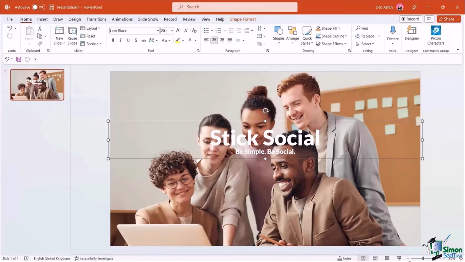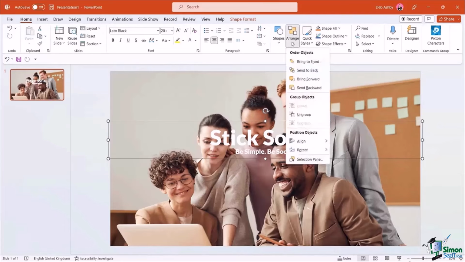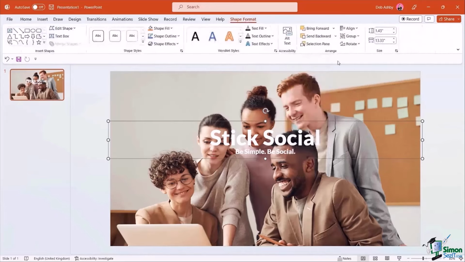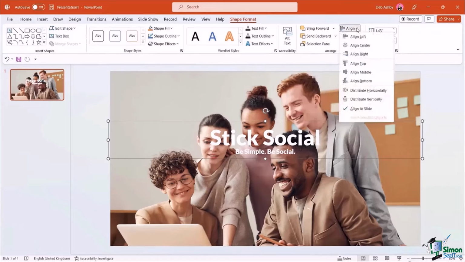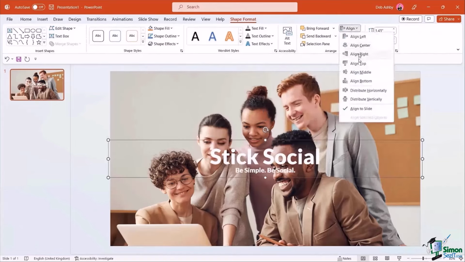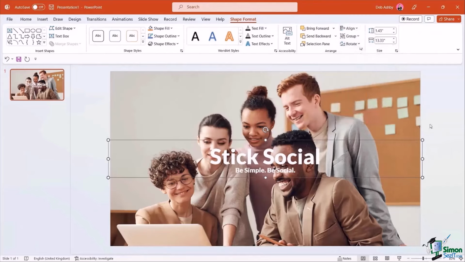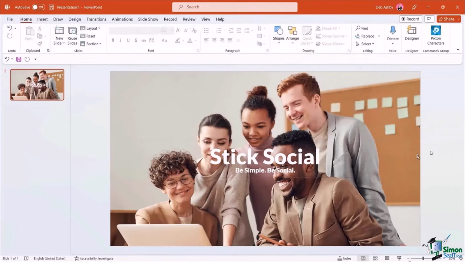It's going to make it a lot easier for us to align it to the center of the slide. Because what we can then do is use our alignment tools, and you'll find them on numerous different ribbons. We have them on the Home ribbon under the Arrange group, or on the Shape Format ribbon in the Arrange group over here. So when we click Align, we can choose to align to the middle, and we can align to the center to make sure that that is dead in the center of the slide. So just a couple of little tricks there.